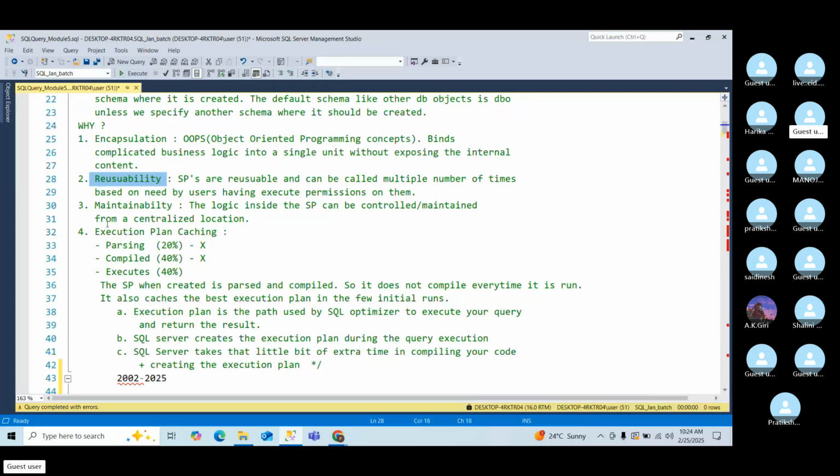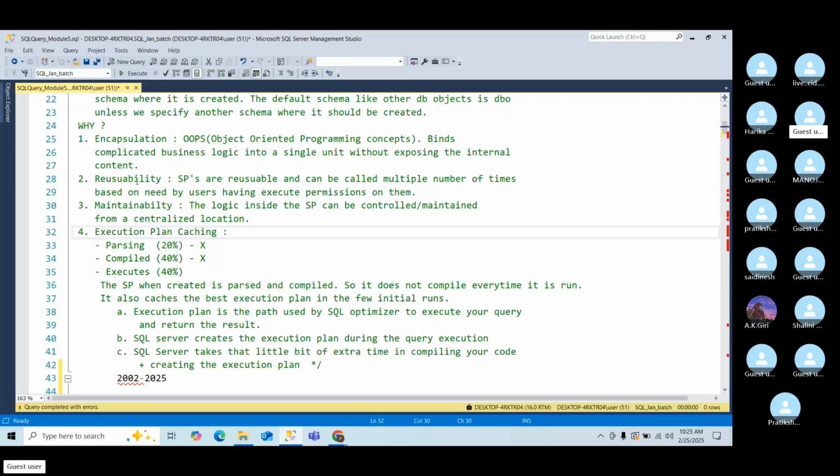Next, maintainability. The logic inside the stored procedure can be controlled and maintained from a centralized location. Execution plan cache. So this is the important point. If the interviewer asks you the question, why will we be using stored procedure? What is the benefit of using stored procedure? Then you should tell these 4 points. First, encapsulation.